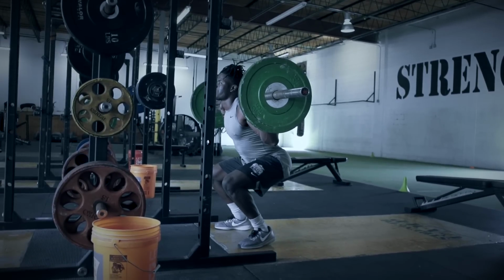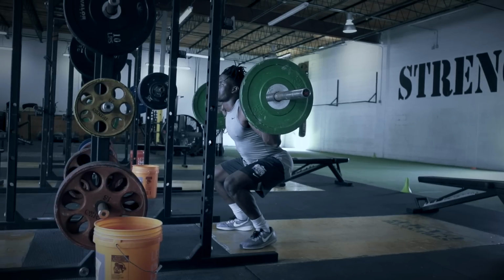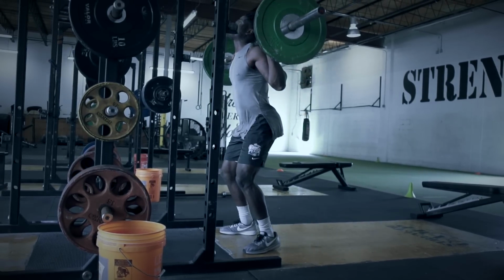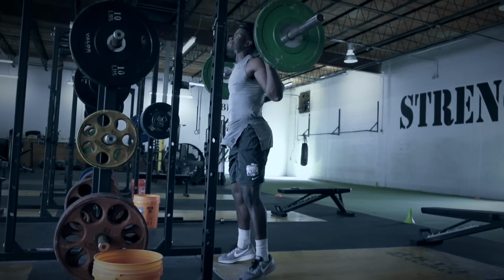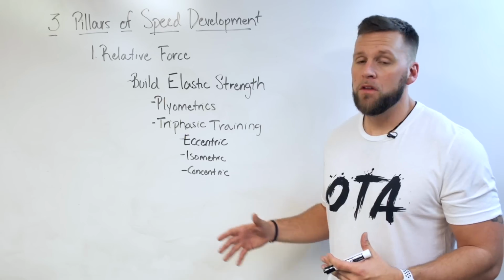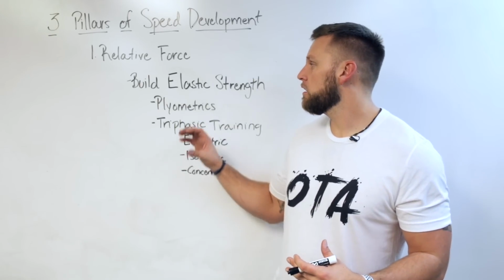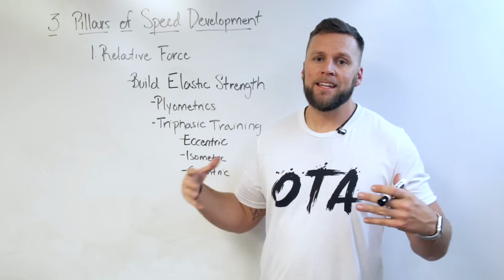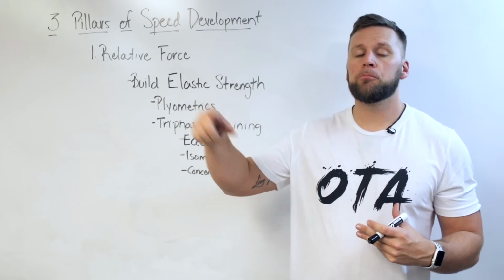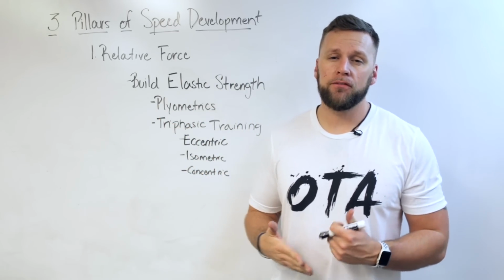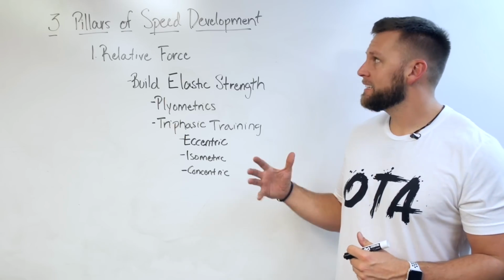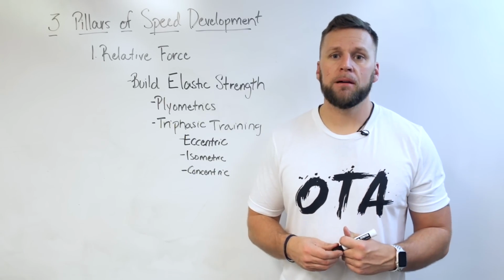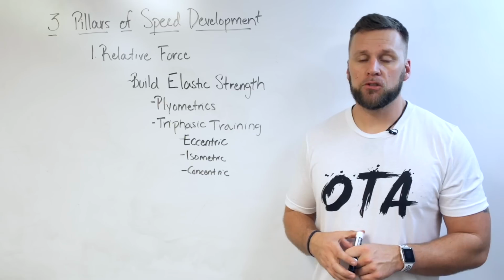The isometric phase, where we're maximally recruiting motor units, and then the concentric phase, where we're working that rate of force development. By blocking all 3 of these and then peaking at the end with a form of contrast, we can really enhance the plyometrics, which will overall enhance the elastic strength and our ability to propel ourselves down the field or track. So that's it for relative force production. Utilize those methods to build those up and develop your speed.